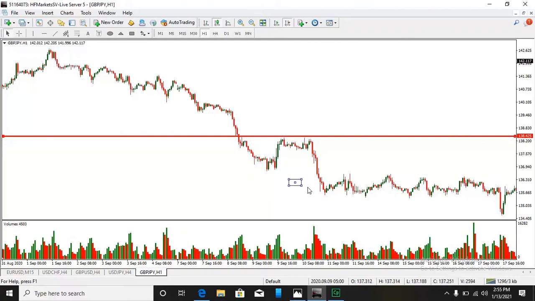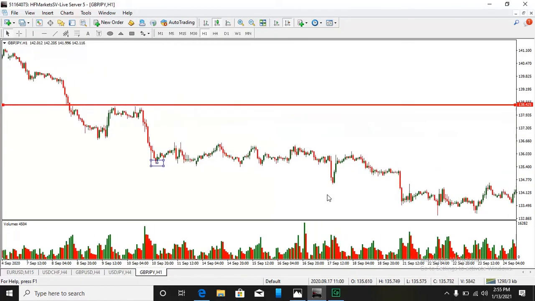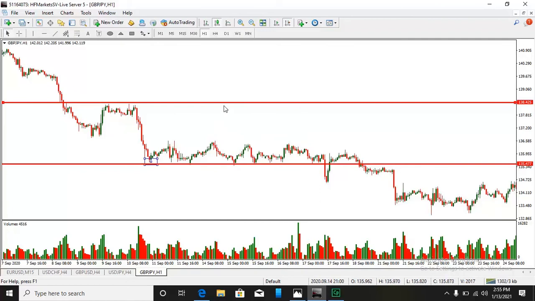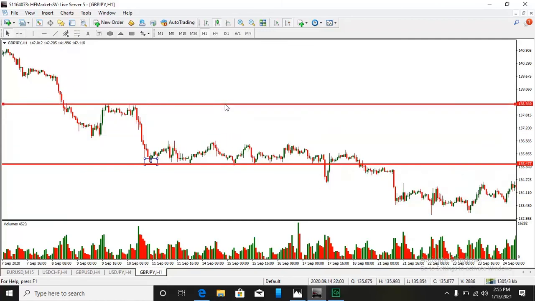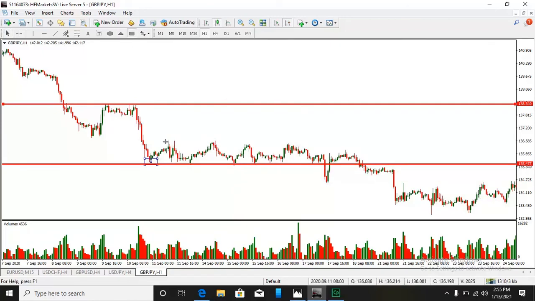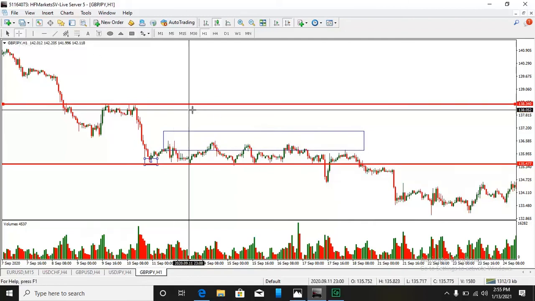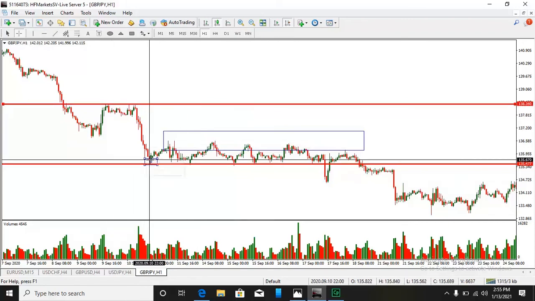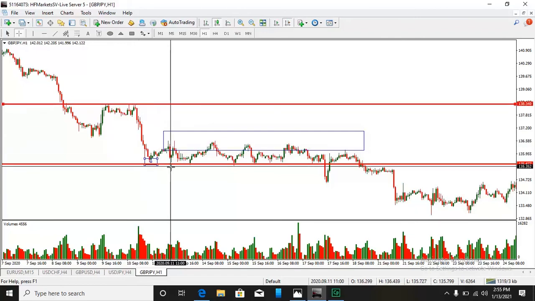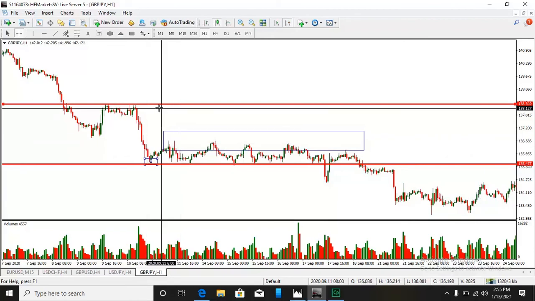And now what happened? Price drops, forms another lower low. Now if you look at this particular place, it's so complex. Can you see? Remember the complex explanation. Now as price forms all this series of lower lows, these places I put my rectangle are not our market structure level. Our market structure level still remains this. Why? Because this is the low. Remember, it must form a low for this to be confirmed as a market structure level. Now this hasn't formed any low for it to be confirmed as a market structure level. That is why this still remains our market structure level.